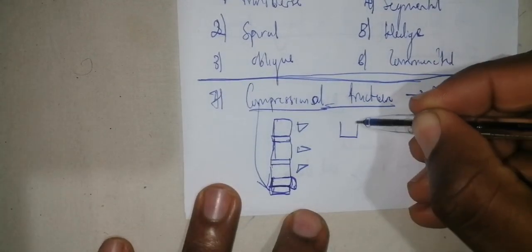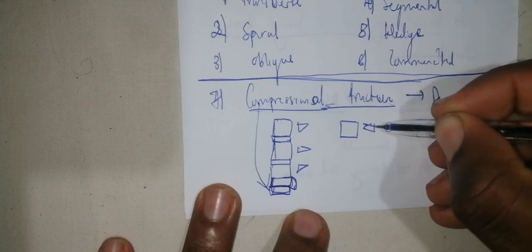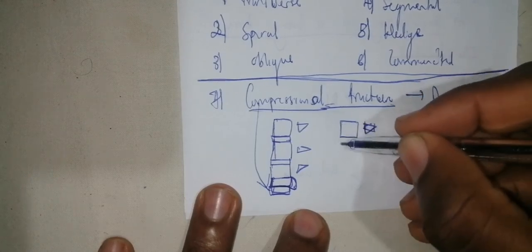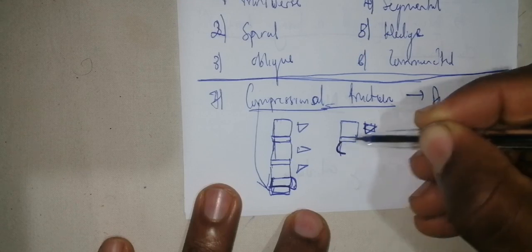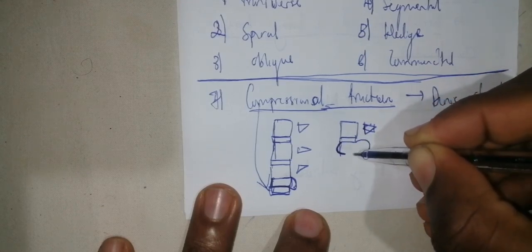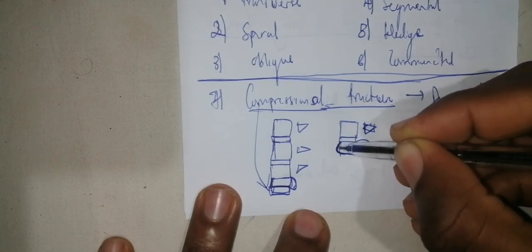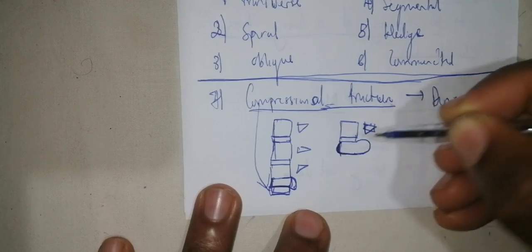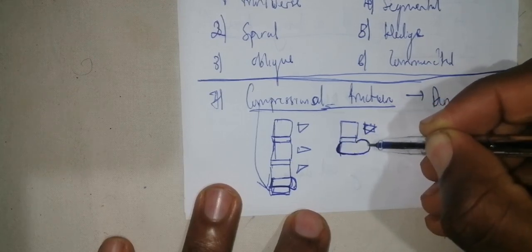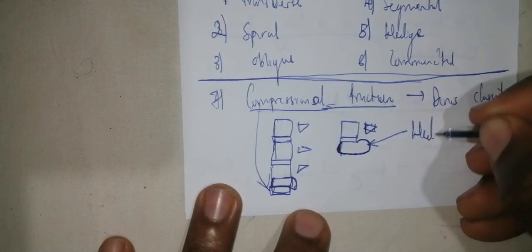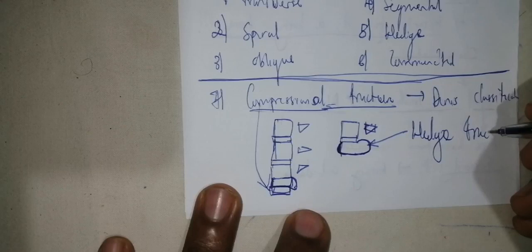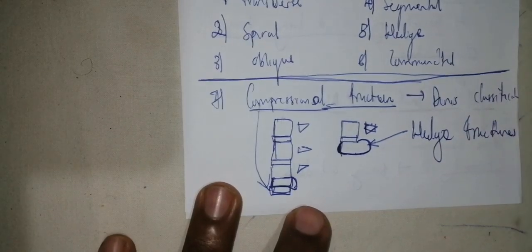Now the second element is when you have the vertebral body, the spine, the intervertebral space. Let's say that here now you have a reduction in size, and then it's going to bulge outward. Is it clear? So you have a reduction in size of the vertebra, and then it bulges outward. That reduction in size and the bulging outward is now called another fracture type, the wedge fracture, still associated with compressions. Is it clear?